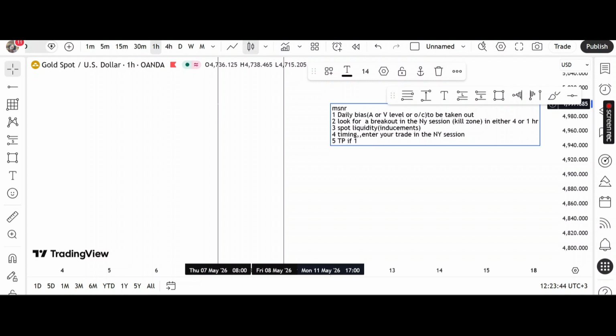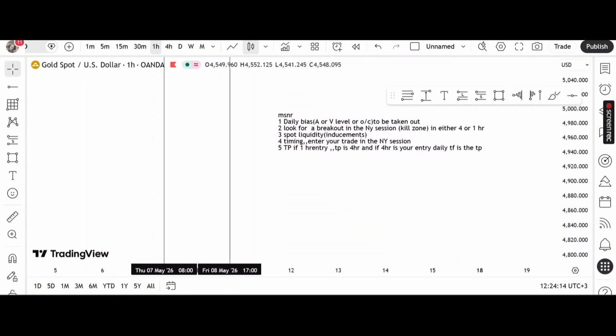If 1 hour, TP is 4 hour. If the 1 hour is your entry, your TP is the 4 hour, and if 4 hour is your entry, by entry I mean you entering the trade by using the 1 hour method for breakout, your daily time frame is the TP.